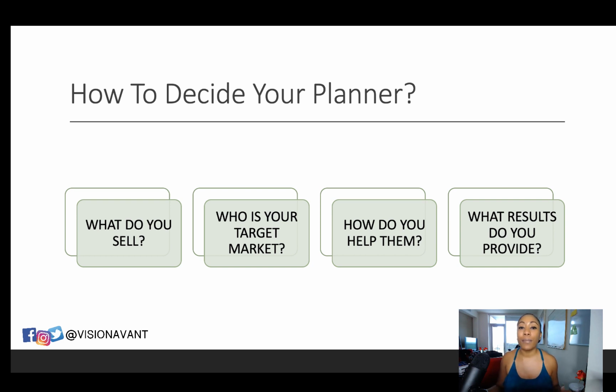So when you're starting a business, you also have to think about, guys, you're not in business unless you're in business not to make money. I don't know many people who do that, but if you're in business to make money, then you need to be targeting people who spend money, okay? So if you want to ultimately one day be able to give back to people, then what you do is you create a planner specifically for people who can invest. And then once you get into profit zone, you start then maybe being able to donate a planner. So for every planner someone buys, I donate to another person in need or something like that, right?